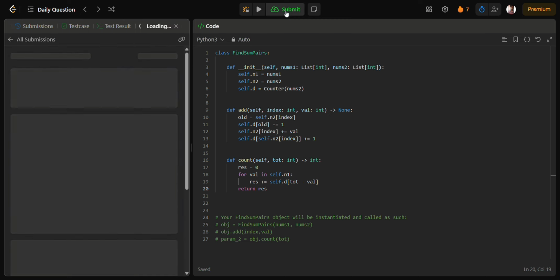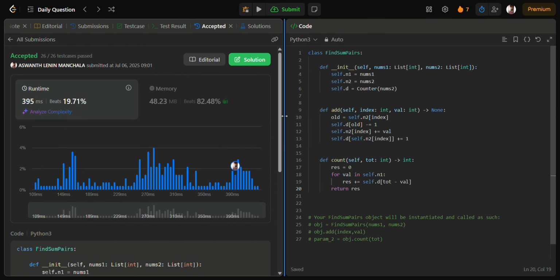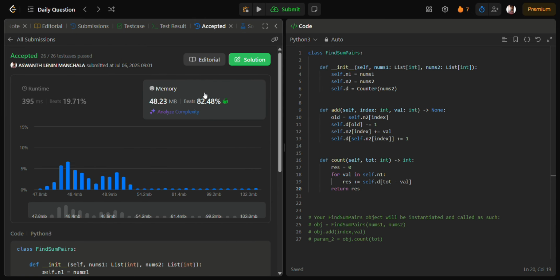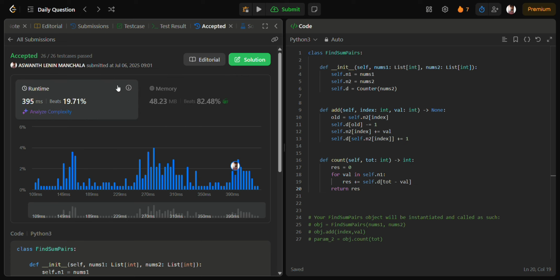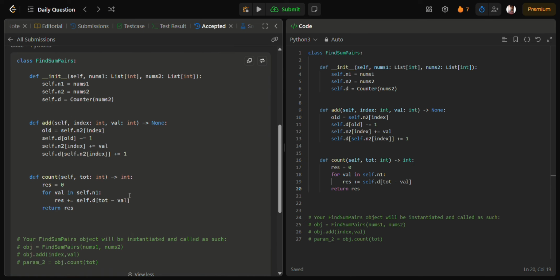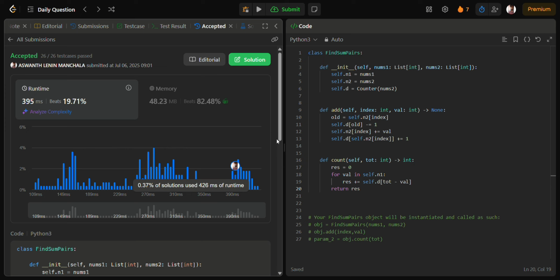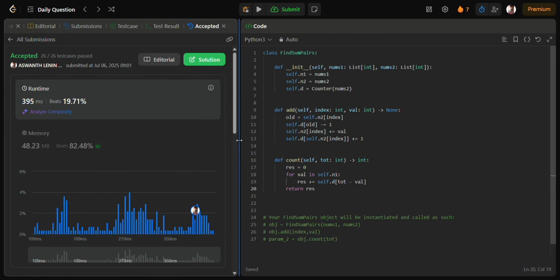Additionally, the frequency map for nums2 may take up to length of nums2 space in the worst case where all elements are unique. Therefore, the overall space complexity remains linear in the size of the input arrays. This approach is not only optimal but also very scalable for large inputs, making it an excellent technique for solving similar problems that involve dynamic updates and fast queries.